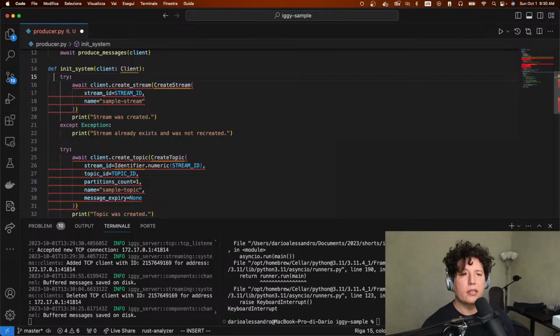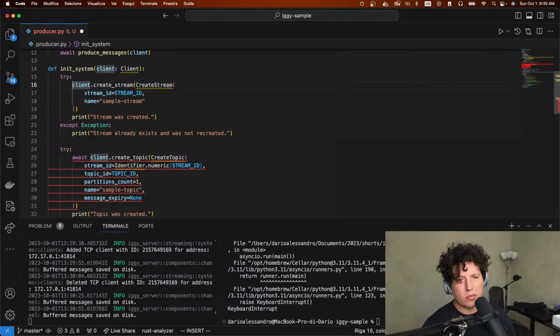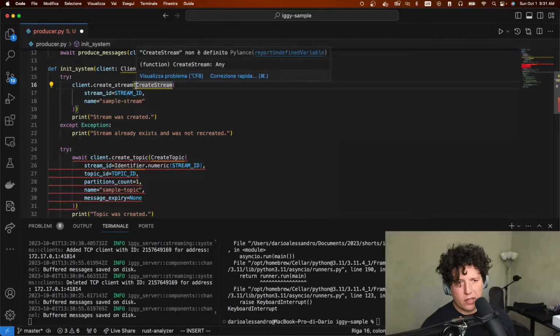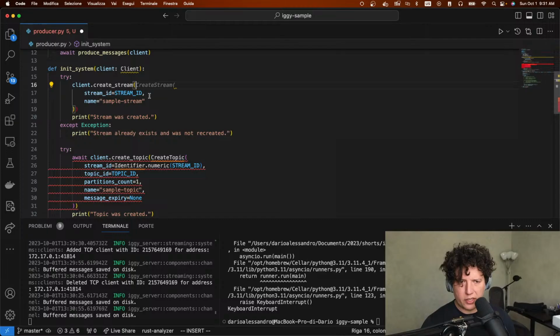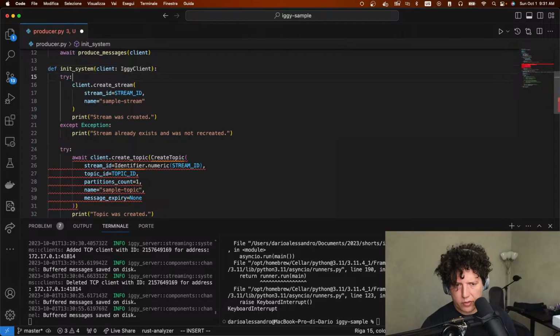All right, so we're going to create stream, remove the async.io stuff. And I want to make a decision here. And hey, on the PR, you guys let me know, but I feel that it's more idiomatic to remove this extra layer. So to me, this is like some sort of case class. Well, it's a struct, but this nesting of a method called create stream and then a struct called create stream within it, from a Python standpoint, it just creates a little bit of noise for me. So I'm going to remove it for the time being.